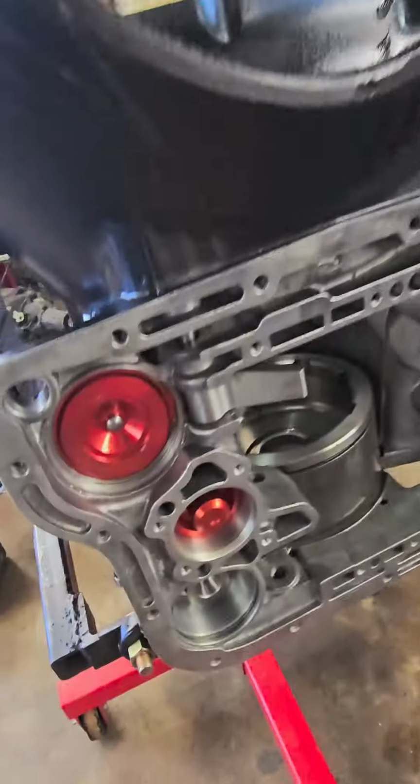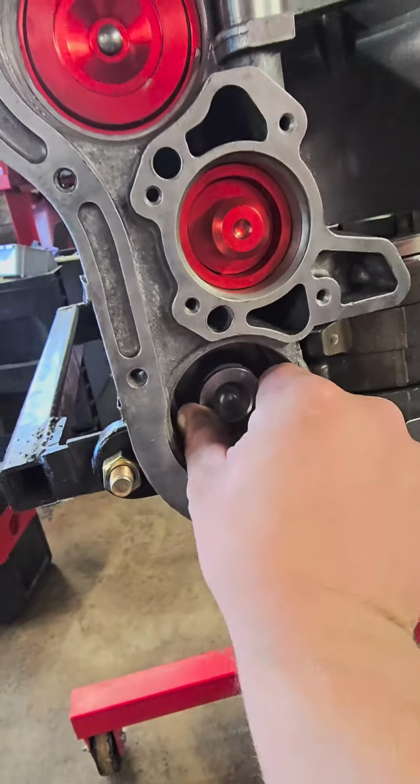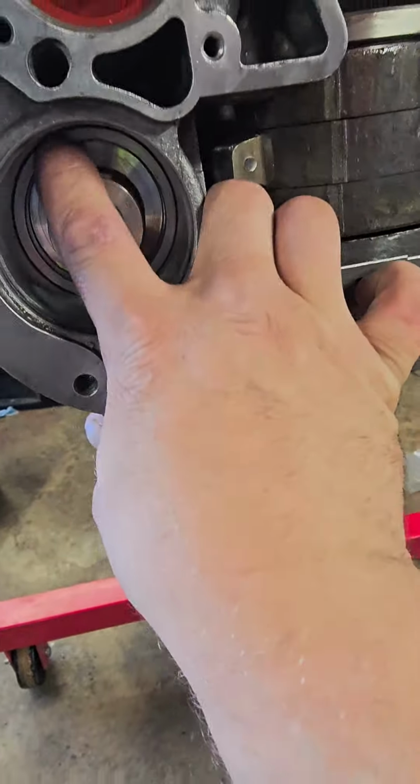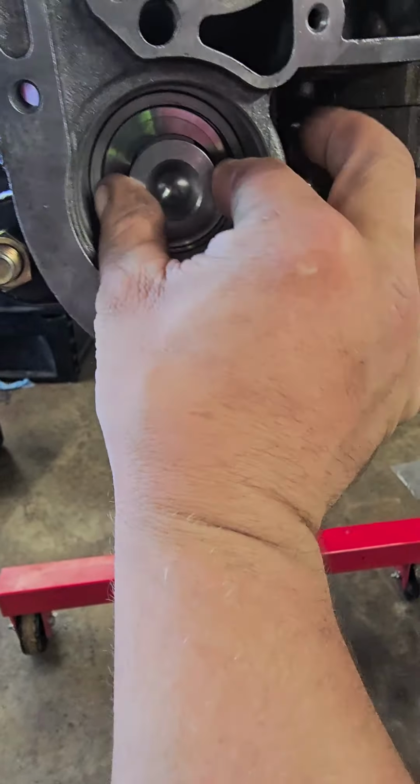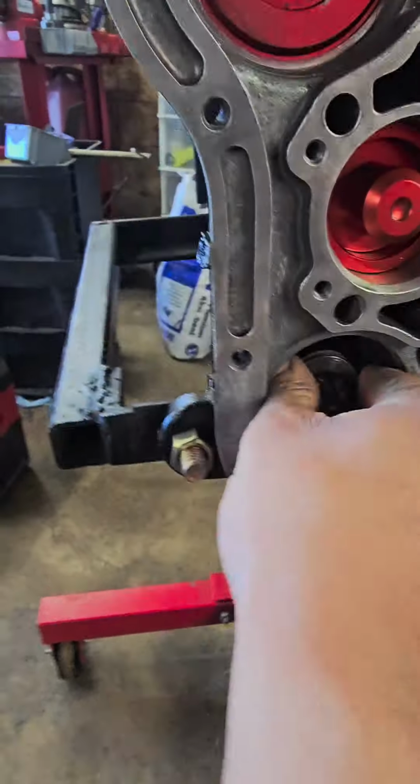All right, I want to show you guys a little bit on this low reverse piston. You see how solid it is? I can't move it left and right very much. It fits nice and tight in the bore.